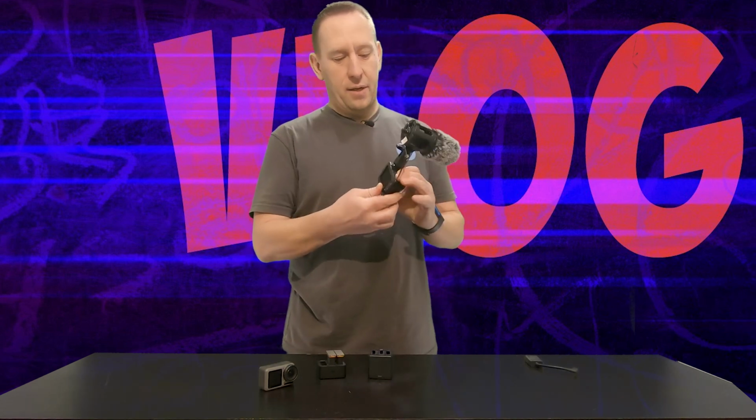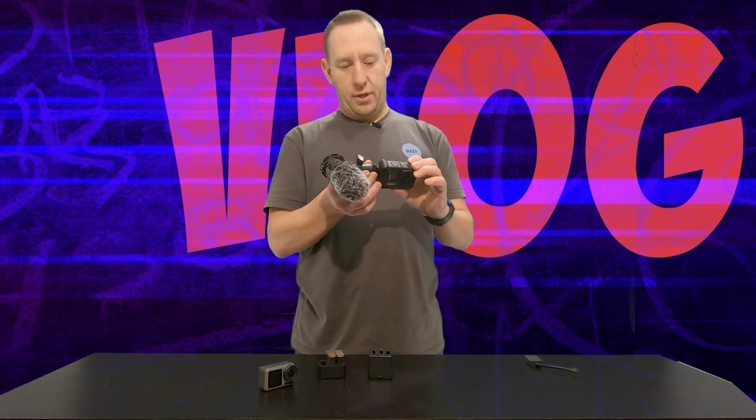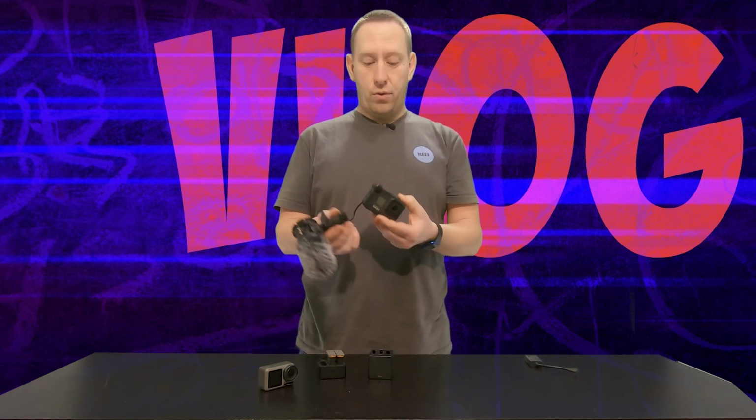It's more clean. You get the cold shoe on the front and a cold shoe on the side. So if you wanted to, you could even go like that and have your microphone sitting on the side, or you can attach a light or whatever.